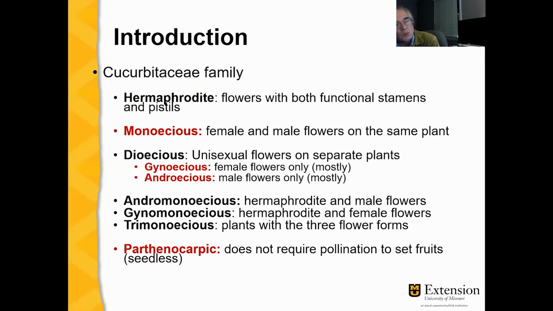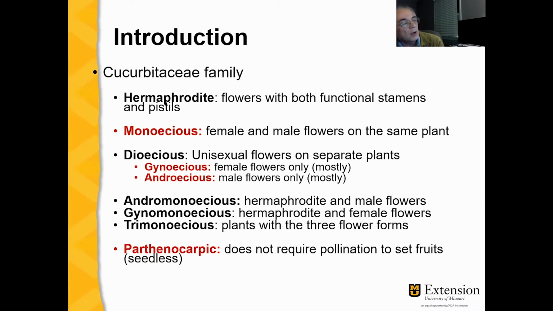And this is important because we're going to talk later on about the new varieties, the hybrids. Usually they have only one type of flower, usually the female, and that's why they need a pollinizer, particularly in the triploid type of watermelon. But in all the species you can find this type of combination. Other names are a little more difficult, but less important. The andromonoecious, which produces hermaphrodite as well as male flowers.